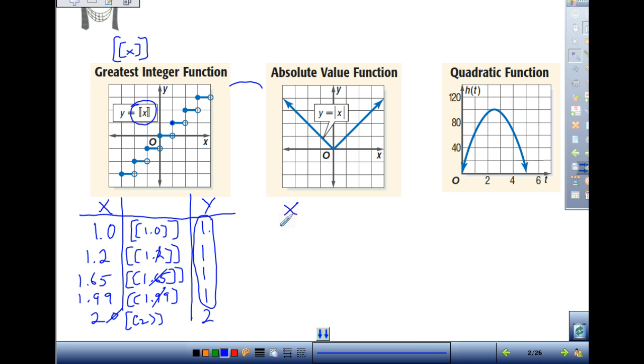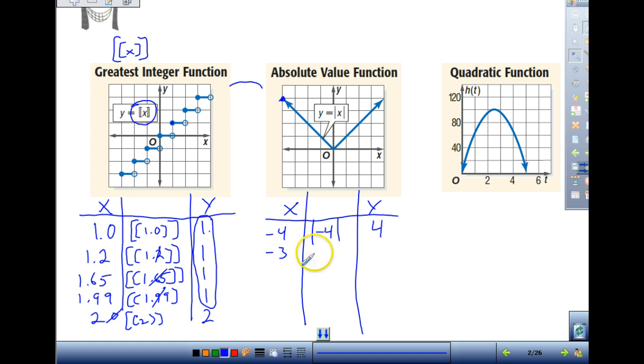Absolute value is very similar. You guys remember this. It's a little bit easier to calculate, not much going on there. Go through it anyway. So if we're going to plug in -4, the absolute value of -4 is 4. -4, 1, 2, 3, 4, and it goes up to +4. All negatives become positive. That's the operation of absolute value. Absolute value of 0 is just 0. Here is just the vertex. And I can pick any value.